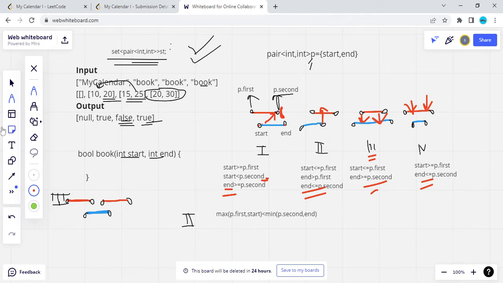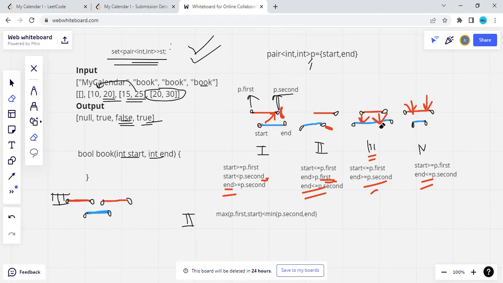In another case, you have to ensure that end is greater than P dot first. I am talking about this. If we exclude this condition, then end can come from here and it is not an overlap. End will come here and this will not be an overlap.